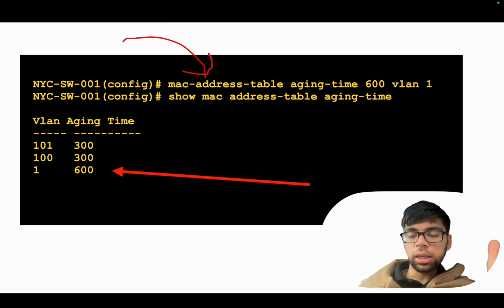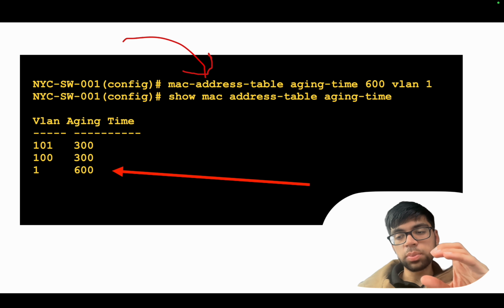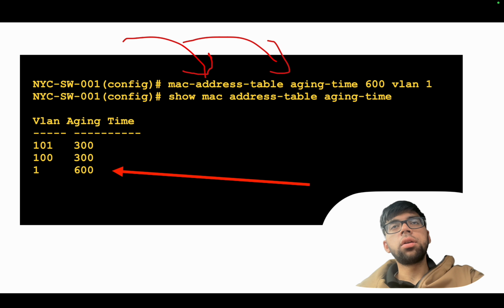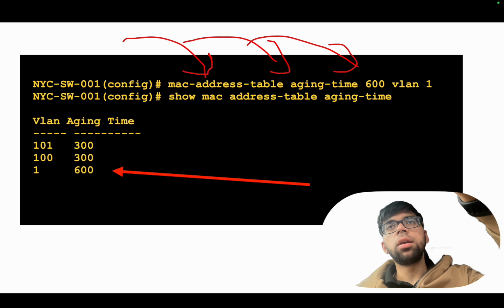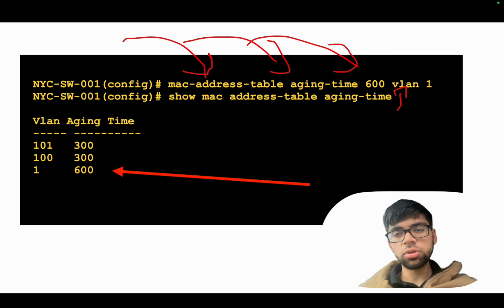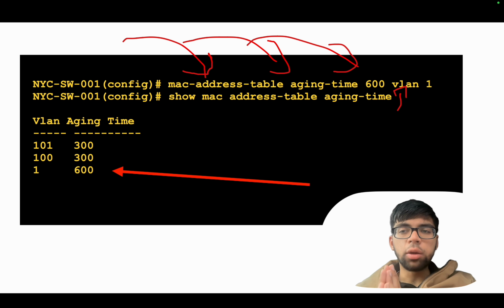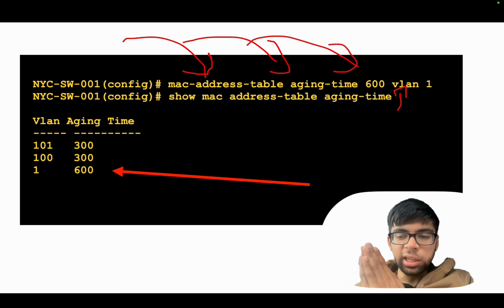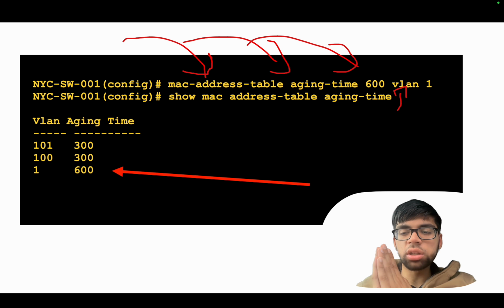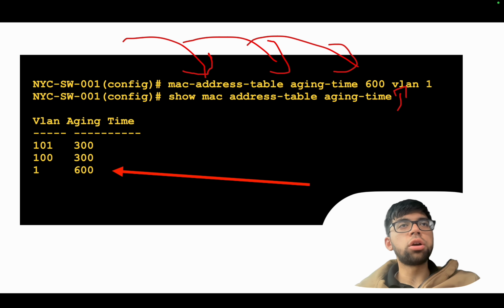We're doing the same thing here, but for just a specific VLAN. So this order stays the same. That all stays the same, but we just add VLAN 1 at the end. We follow all the syntax that we did before, but here we stick VLAN 1 at the end to tell IOS that we just want to configure this for VLAN 1. Please do not touch our other VLANs.